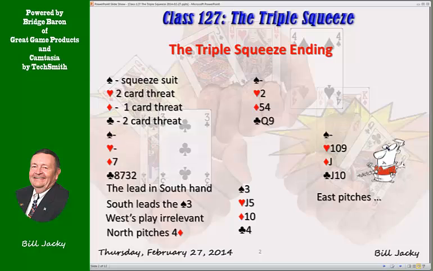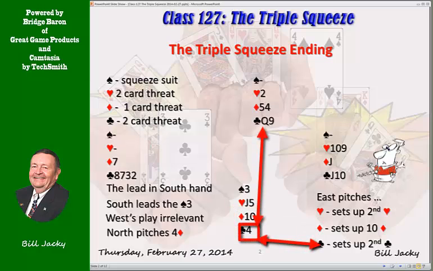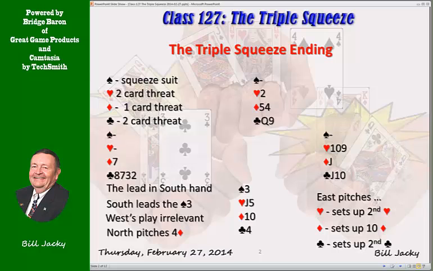What can he pitch? Well, if he pitches a heart, it sets up two heart tricks, the Jack and another heart. If he pitches a diamond, of course, the 10 of diamonds wins. And lastly, if he pitches a club, that sets up a second club. But that's not the end of it, because let's follow what happens after all of this.